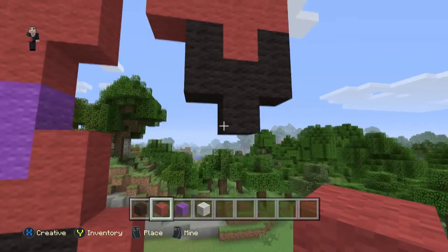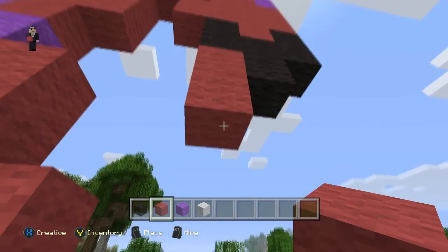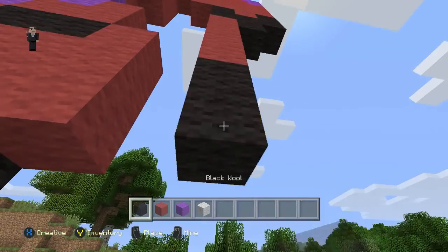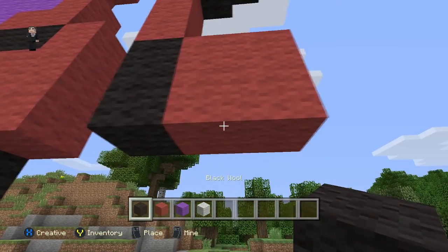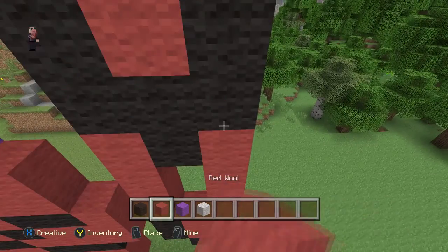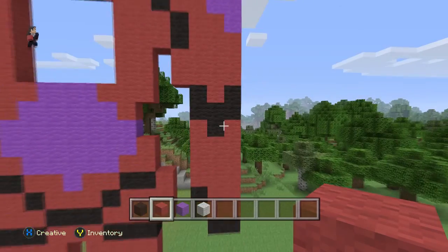Now what we're going to do here is place 4 blocks starting right here. 1, 2, 3, 4. 2 black wools. 4 red wools. 1, 2, 3, 4. And then 2 black wools right below. 1, 2. Now we can raise this red wool all the way up. This row all the way up. So you end up with our arm.